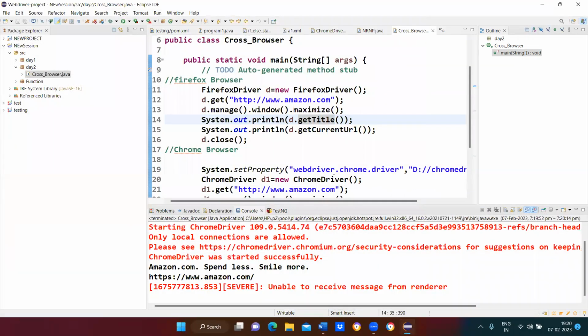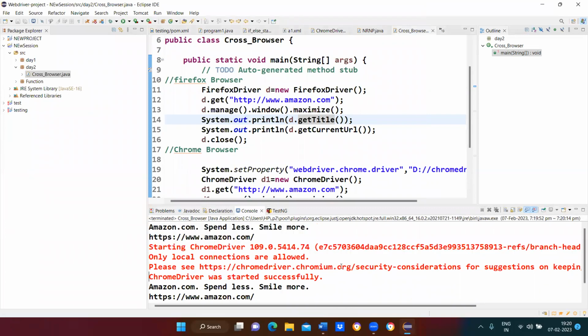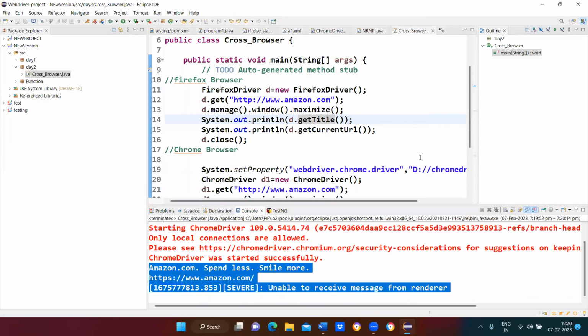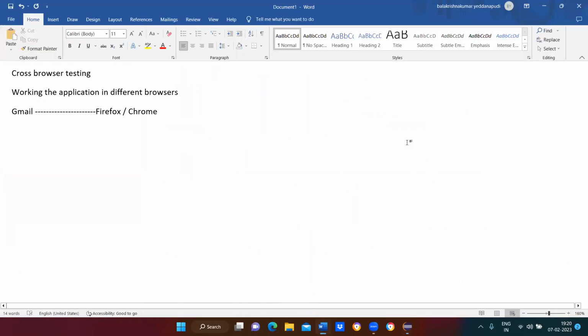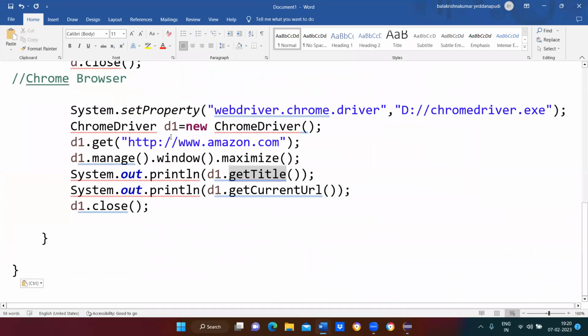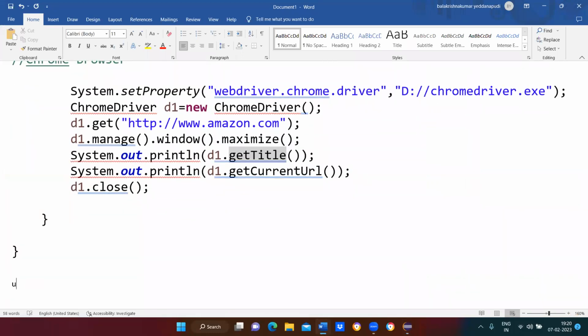This is for using Firefox, and this is for using the Chrome browser. This is one procedure, right? This is the lengthiest. We can't use this hardcore copy, we can't use this kind of thing. So we use the conditional statement.